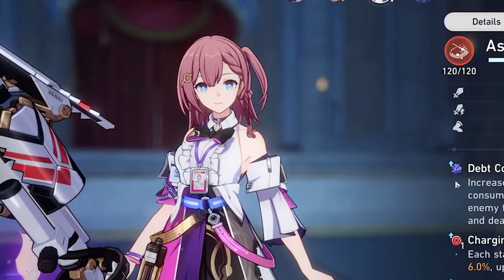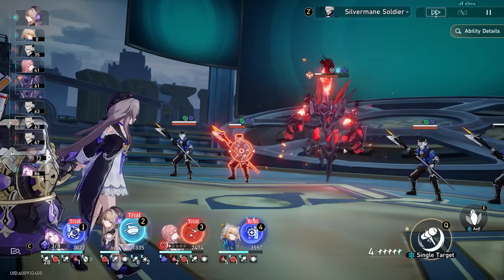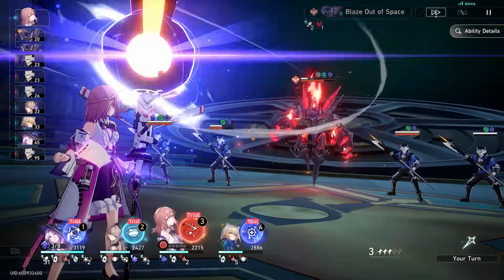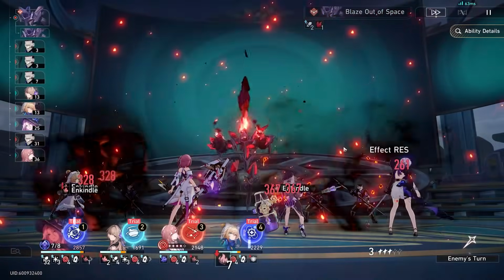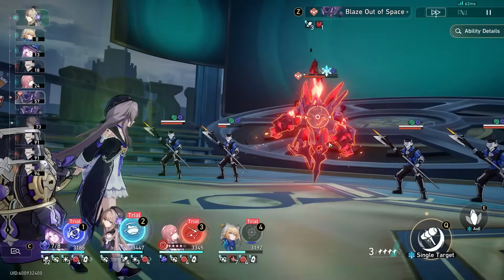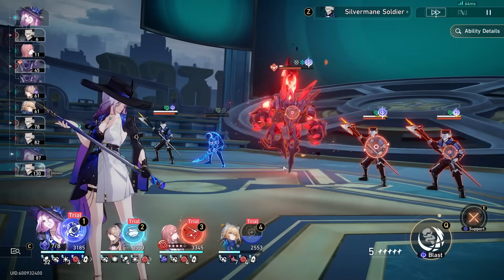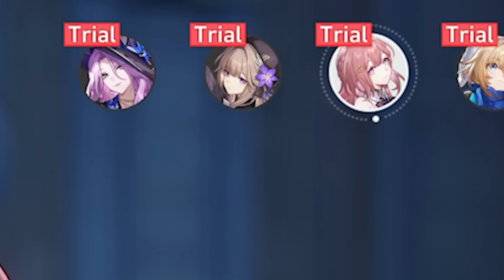For every enemy hit with any of Asta's attacks, Jade is going to gain 1 point of charge. So the next time Asta goes, whenever that is, we're probably going to attack 5 enemies with her bounce, and we're going to see in the bottom left-hand corner that Jade is going to gain 4 stacks because we only attack 4 enemies that time, but you get the idea. Now with Debt Collector applied to Asta, we now have 2 characters who are able to generate stacks of Jade's follow-up attacks for her, so she can get them off more quickly. This makes Jade a really good pairing with characters that attack multiple enemies, like most Erudition characters, like Herta.